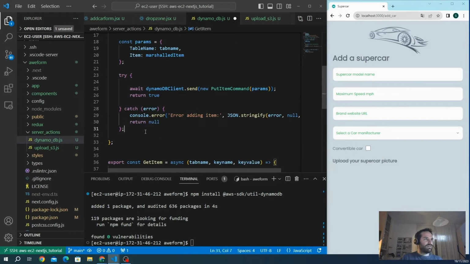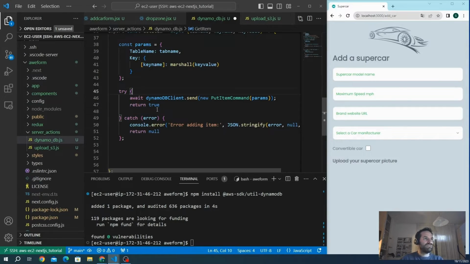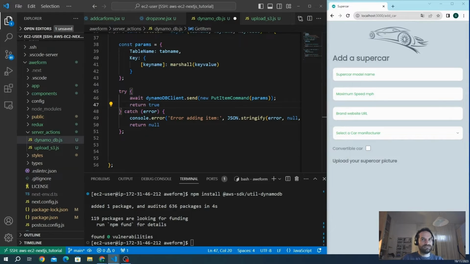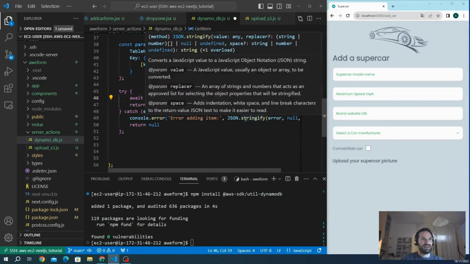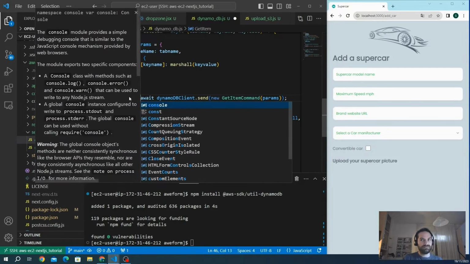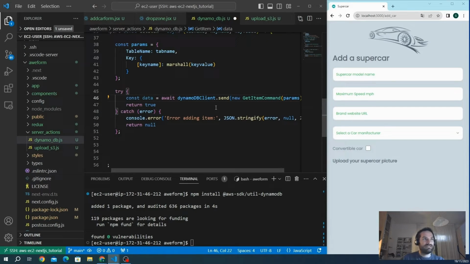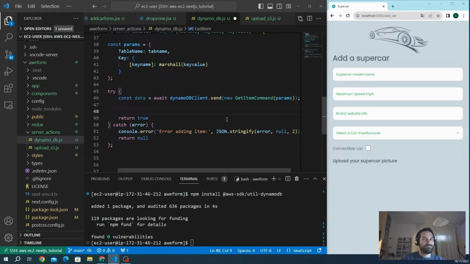Also in this case we copy paste a try catch method, but we change something here. We also initialize the DynamoDB client, but we don't put the item, we need the get item command here, and it will return our data from Dynamo. It returns our item actually, and if we retrieve the item from DynamoDB, we will get an object that has a property called item. So before we unmarshal the item, we have to be sure that we get it.